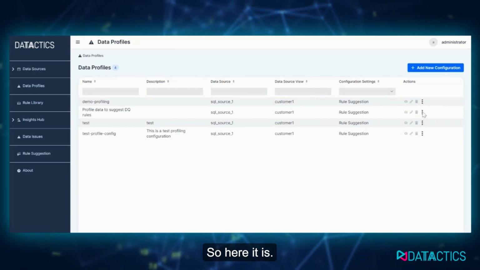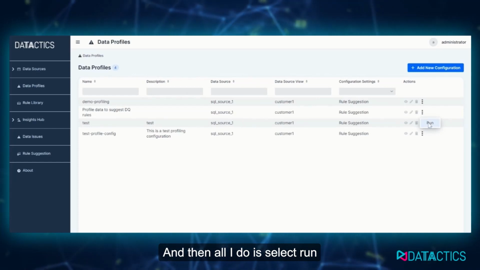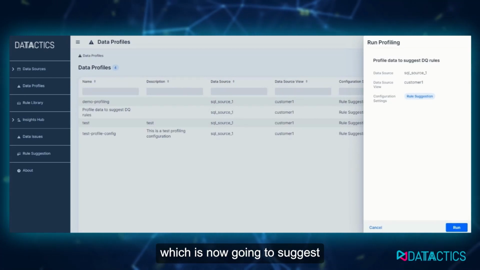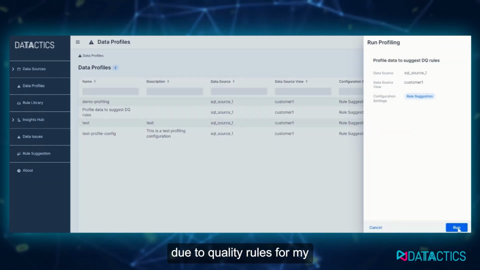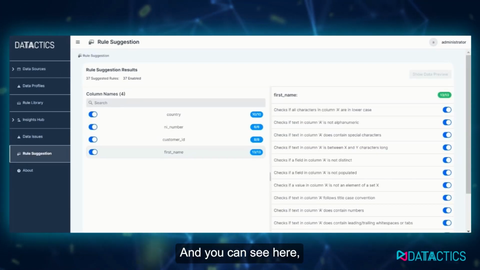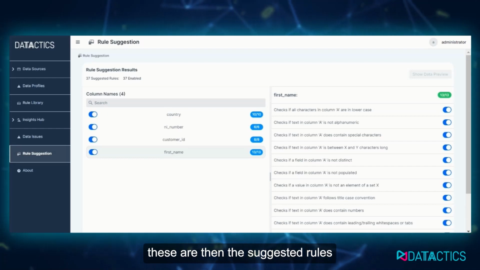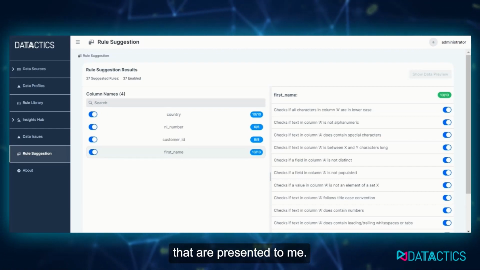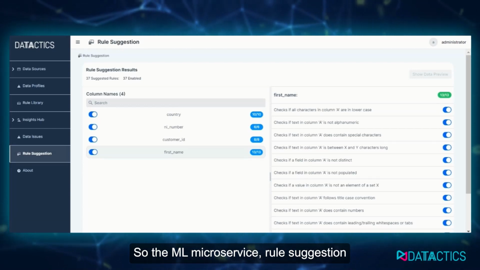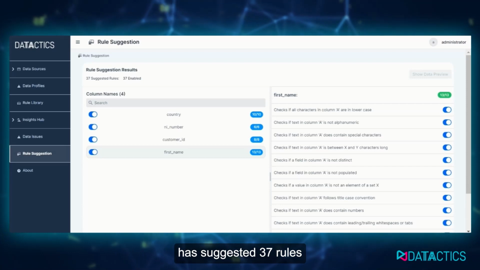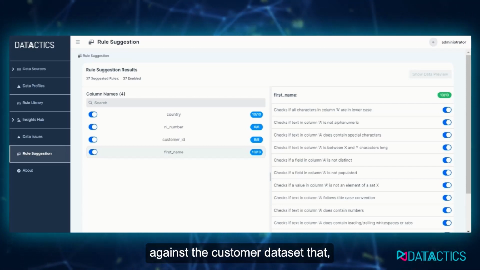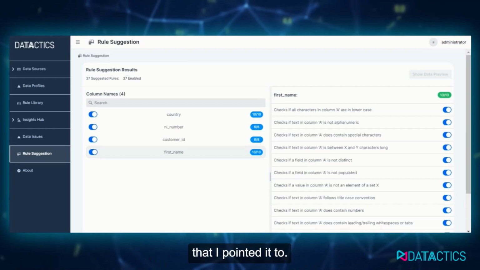So here it is, and then all I do is select run, and then I start to execute that profile, which is now going to suggest data quality rules for me. Job, and you can see here these are then the suggested rules that are presented to me. So the ML microservice rule suggestion has suggested 37 rules against the customer data set that I pointed it to.